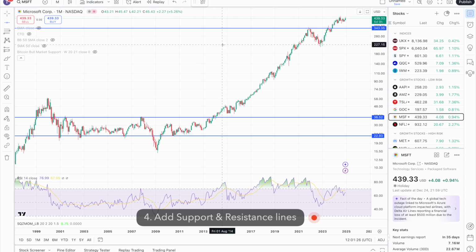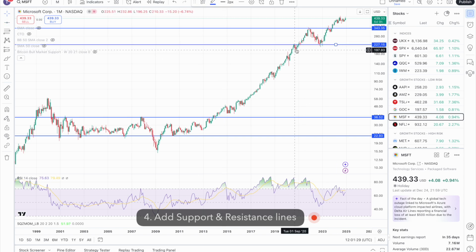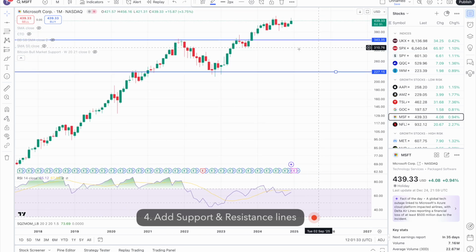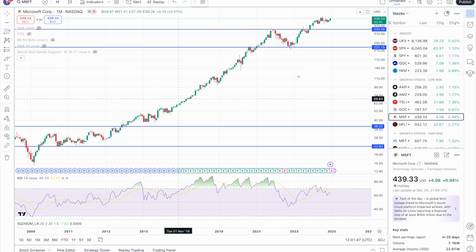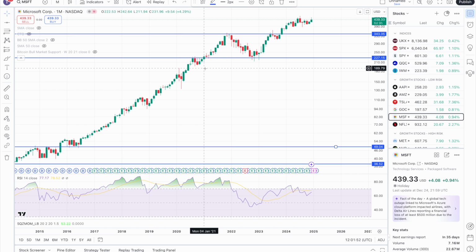Second one I'm going to put is over here. So you can see resistance, then became support here. 1, 2, 3. 3 times it's hit. So if I zoom in, resistance, 1, 2, 3, 4, 5. So even more. So this is a solid level of support. So I've marked that on. At the moment, you can probably see more lines, maybe one over here, but I think for now, this is a good starting point.